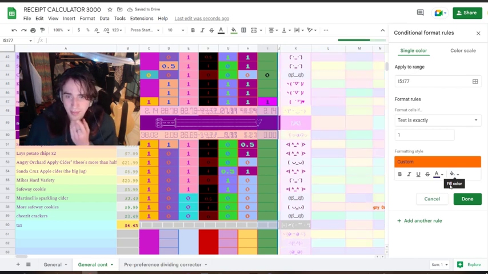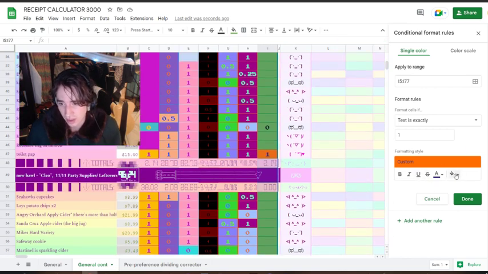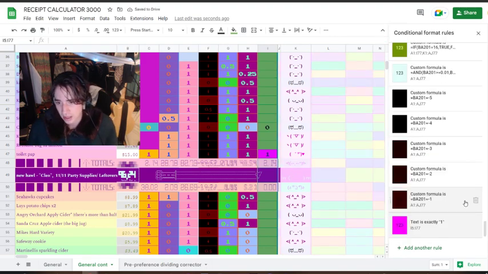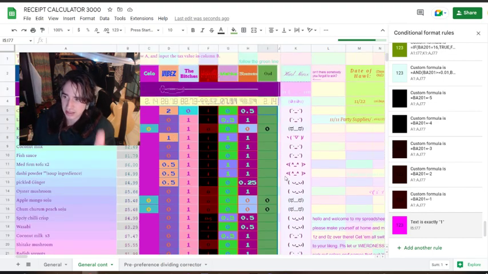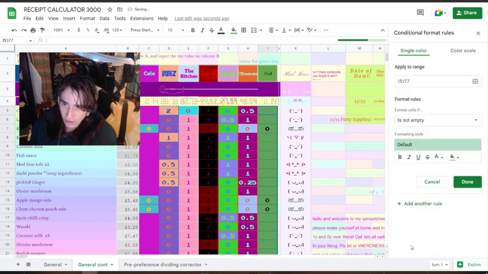I'm gonna leave this rule for now. You're a little orange. No, I kind of like the bright pink. I mean, I don't like it, but it's pretty awesome. You can also make it bold, but I don't know if that even changes that one. Anyway, then you press done, then you add another rule. And here's the thing, you have to have this row selected when you press add another rule. Or, alternatively, it shows up here, I5 colon I77.